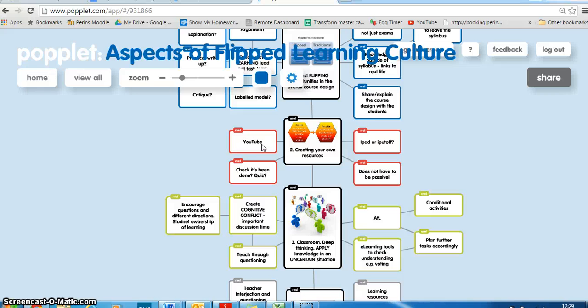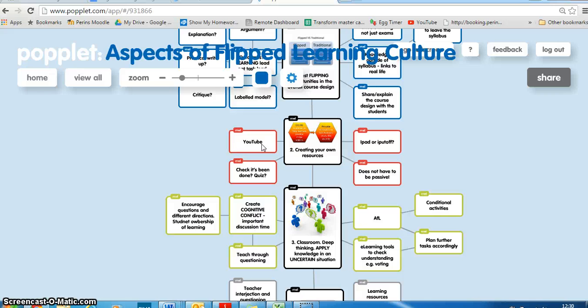Whilst it's really good to make your own, because then the students get excited and they see it's you, and maybe you've got a certain teddy in the background to make it cute so they think it's them. Don't be fooled that just because you've made it and explained it really well, that makes them learn it necessarily. So do mix up things.